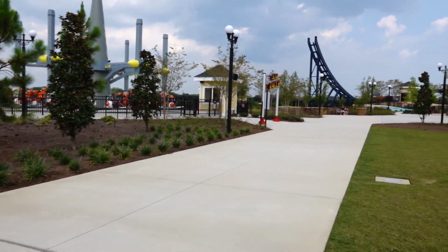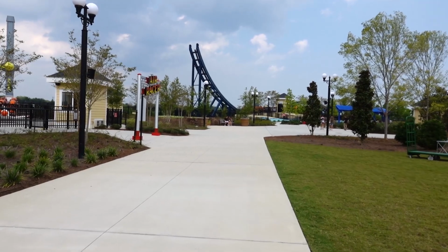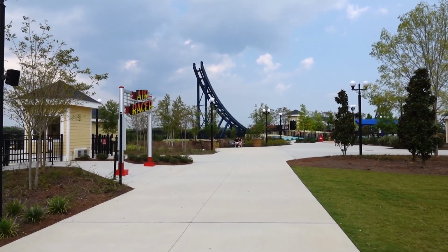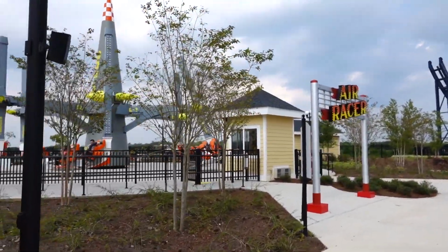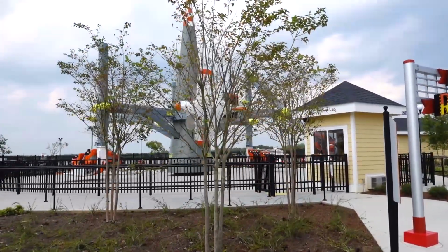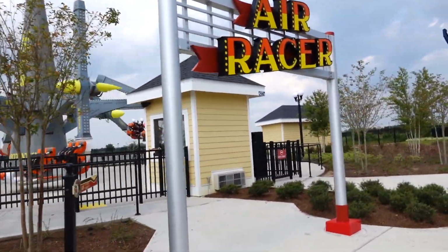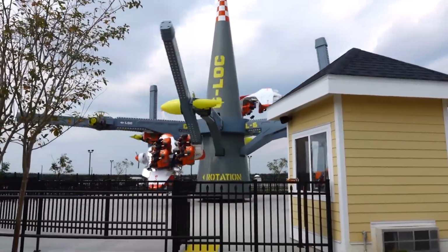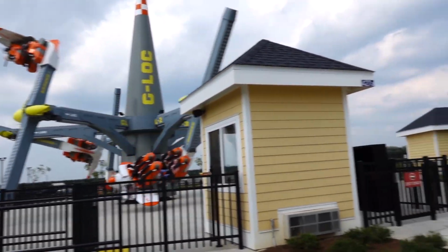I know this park basically just opened. This was its main first year of operation. But I think they did open for a little bit last year. I'm not 100% on that, but anyways, they actually have an air racer, or an air race Zamperla. Looks like it's one of the bigger ones. They have the 4-seaters over here. Sorry, the trees are kind of in the way. But you can see the air racer there. If you've seen those before, you know how that goes.